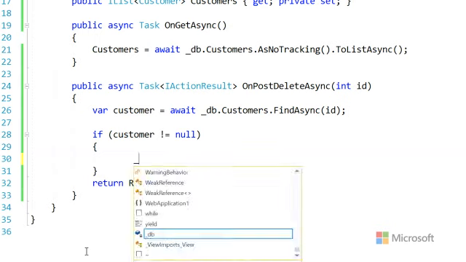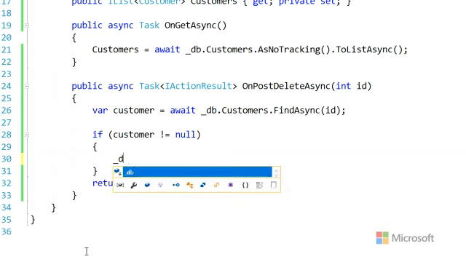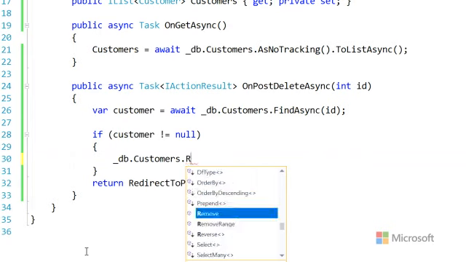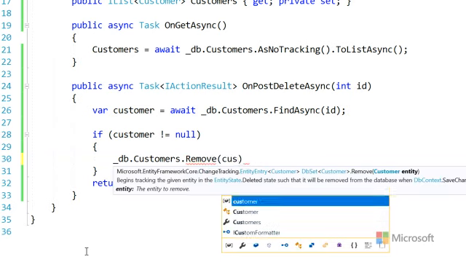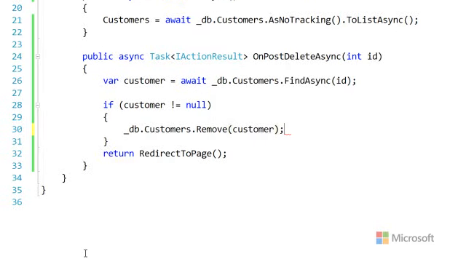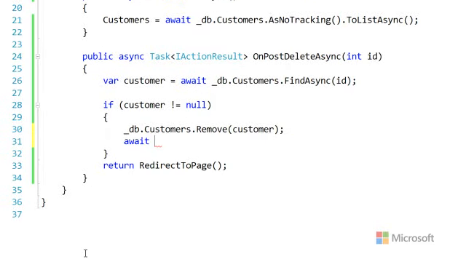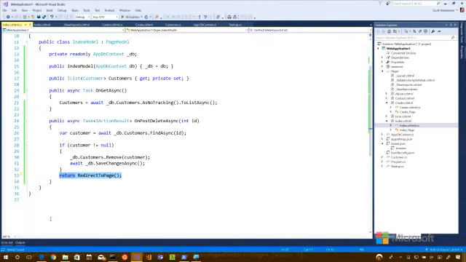So here, we're going to remove it from the database. And we're doing an in-memory database, but it doesn't matter because if it was a regular database, it would remove it for us as well. That's what's nice about Entity Framework. I'm not a very good typer. Customer. So we remove the customer, and then we save those changes. And then I would expect it would redirect to the same page, and I would expect that it would disappear from that list because it's going to go back to the database and build the list again. Does that make sense? It does. Sure does. I think that's what it will do.